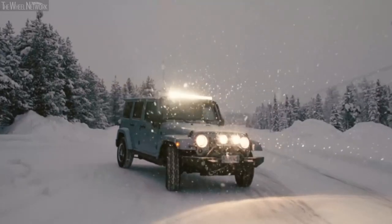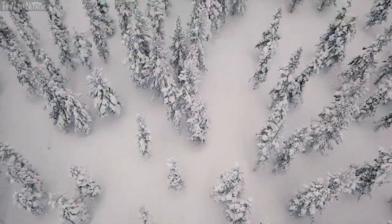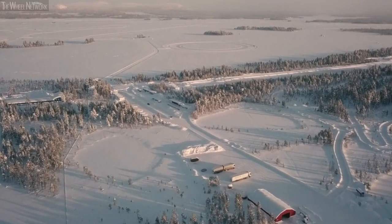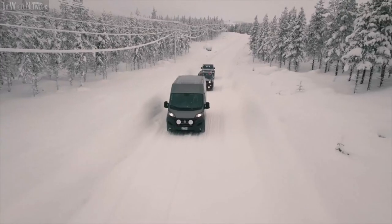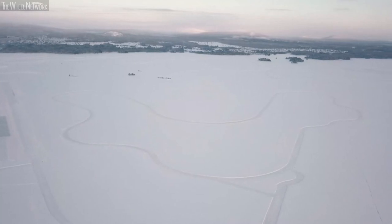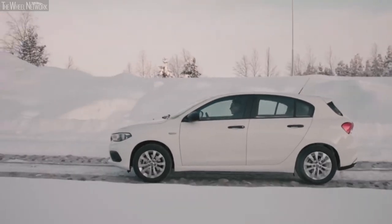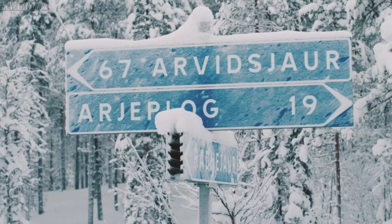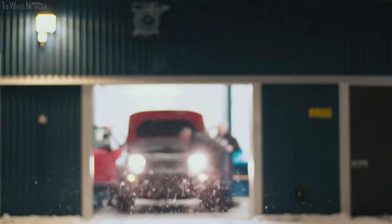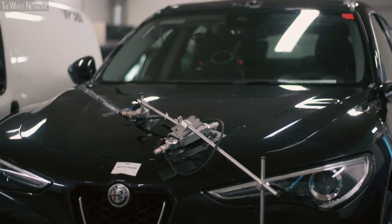But why Arjeplog? Once, cars were tested for cold in the Alps, occasionally in Finland, but there was really no dedicated and properly equipped testing center — until a component manufacturer decided to carry out fine-tuning tests on ABS systems here in Arjeplog, attracting the attention of many major automotive brands. The presence of a strategic component supplier in a certain area encouraged both the development of the system and its testing. Before long, Arjeplog and its neighboring towns, such as Arvidsjaur, Älvsbyn, and Slagnäs, saw the creation of numerous test sites by the most important sector manufacturers, not only for the development of onboard electronics, but also for testing all vehicle systems.